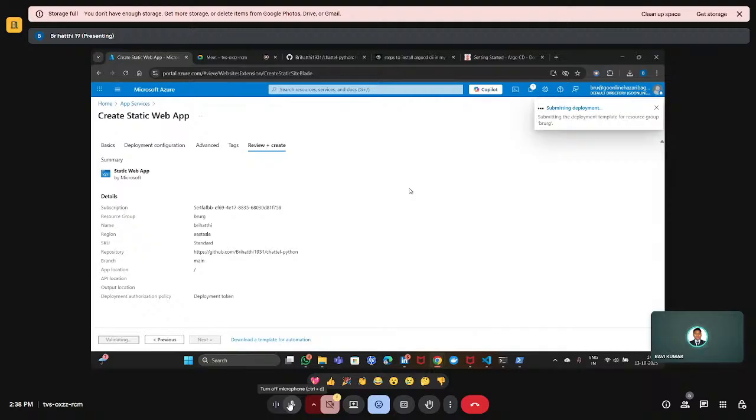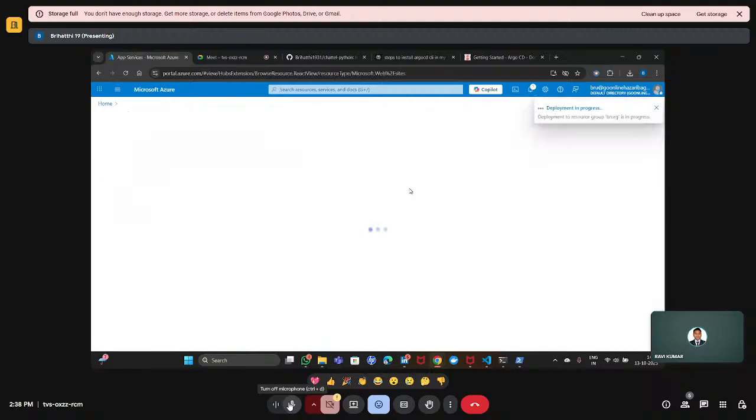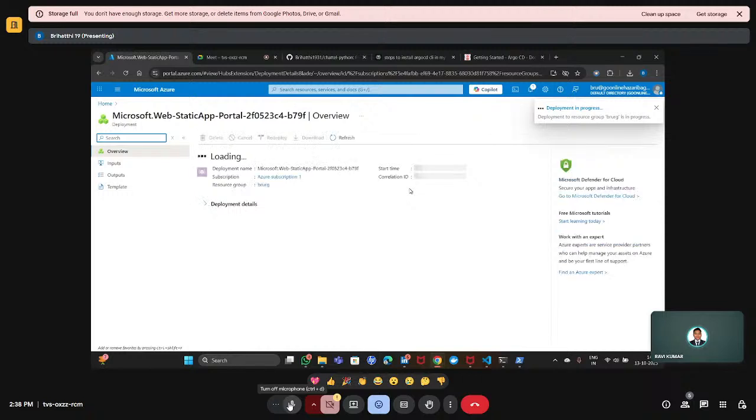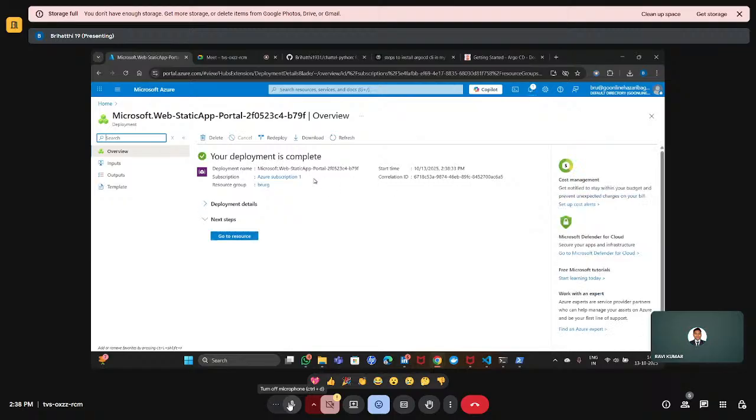Now if you have any application there, it will deploy your application. And this is the interface you will get when you click on go to resource. That means this is an alternative for Argo CD, we can say, for deployment.